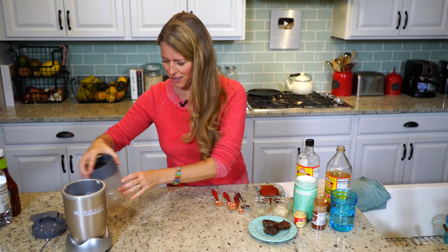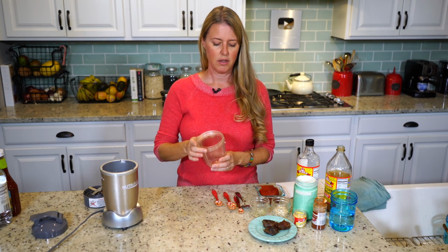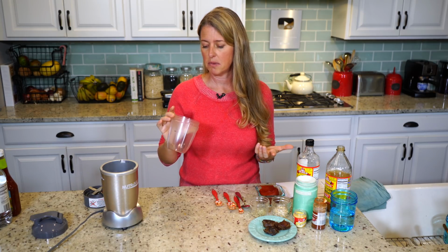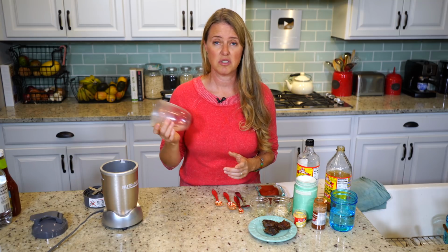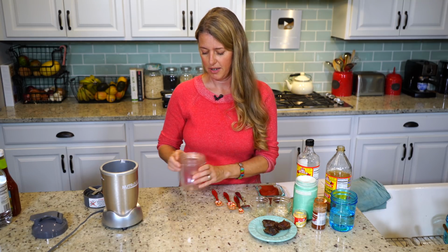So let's get started here. So I've got my NutriBullet here just because this recipe makes a smaller amount, but this is gonna last you probably, if it's just you, the whole week, and it'll be just fine in the refrigerator for that whole week.